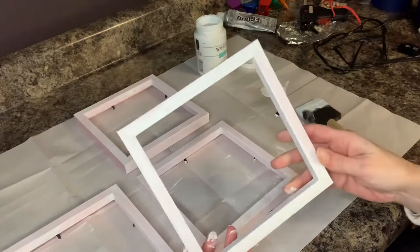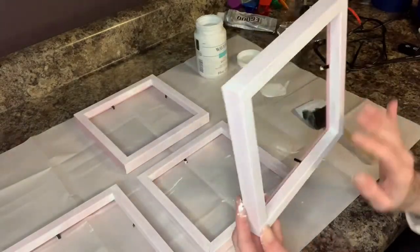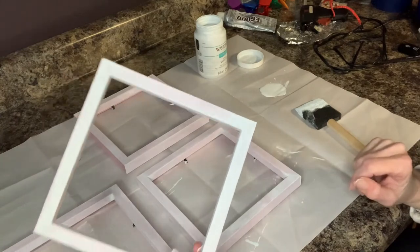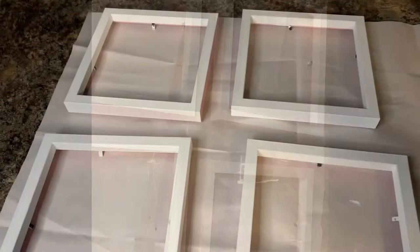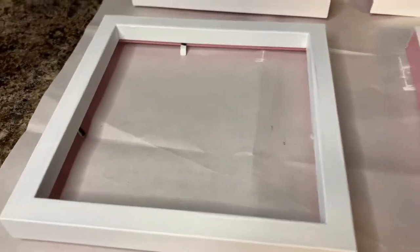First coat is on, and you can definitely still see that pink. So obviously we're going to have to put some more paint on there. The first one that I painted is actually almost dry, so I'm just going to go in order. Hopefully it'll be dark enough with the second coat. I have the second coat on, but I can still see the pink showing through. So I am going to go ahead and put a third coat on. Just like I said before, the one side that we're going to glue together, I didn't even bother painting — just make sure you leave that one side open. I got the third coat on and I think the pink is pretty much gone now.